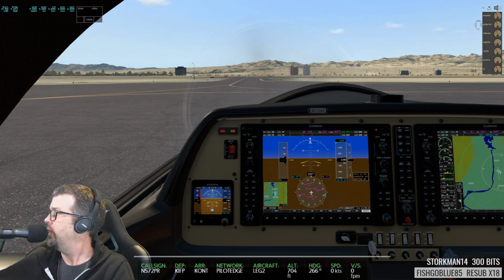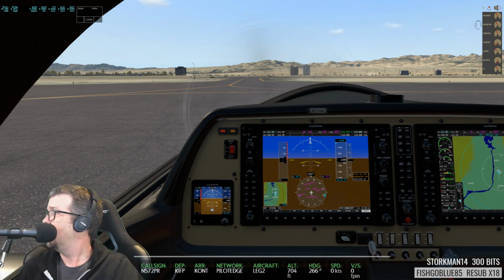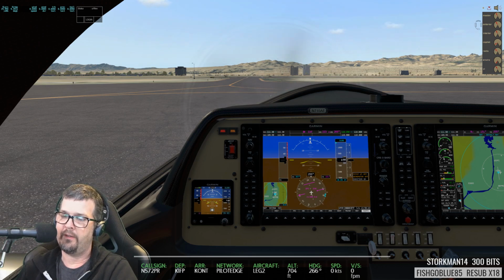Always check the chart to get the exact name of the tower or ground. In this case, it's Bullhead. Bullhead ground, November 572 Papa Romeo, looking to pick up IFR to Ontario, please.